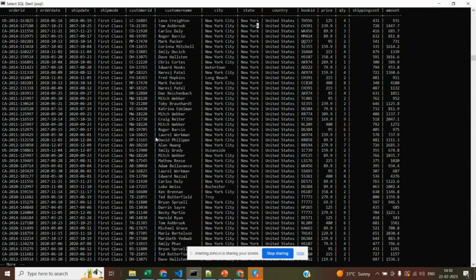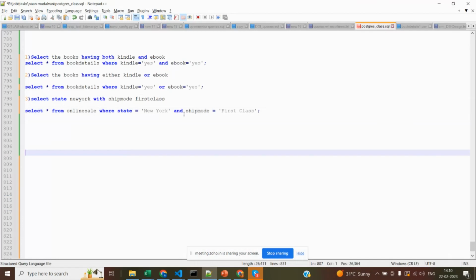So this many books got dispatched in first class for the state New York. So both conditions are true. It will get the rows which satisfy both conditions. The first condition is first class and the second condition is New York. So this is what the AND operator will do.